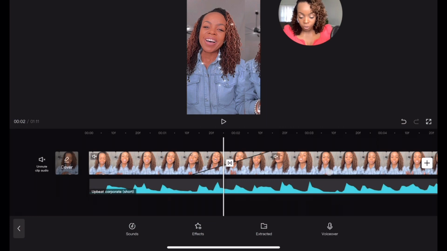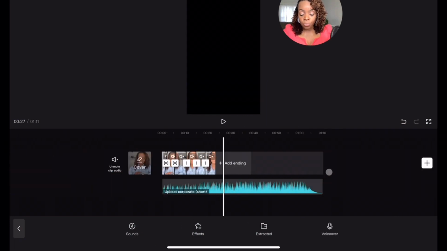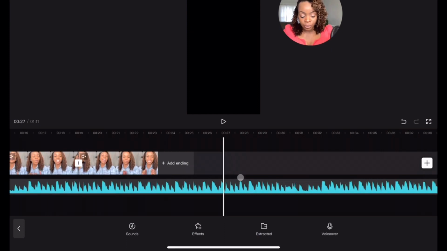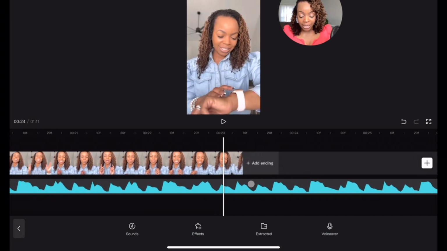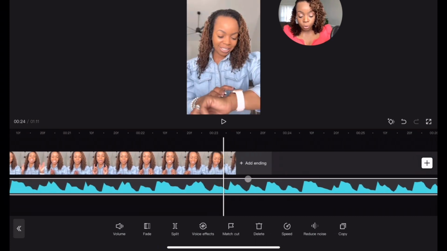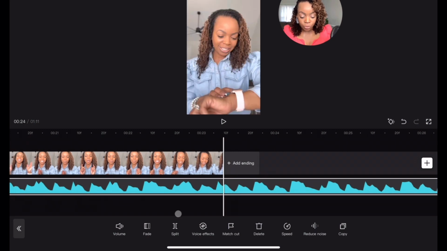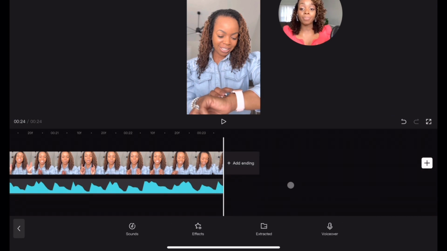And then the next thing we are going to do is go to the end of the clip, because you don't want your music to play at the end and then the music is still playing but your video has ended. So wherever your video has ended, you go ahead and select the clip. You move to where the end of your video is and then you hit split. Split, and then you delete the rest of the music.